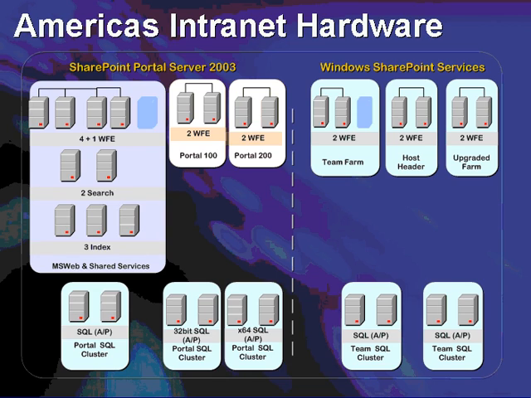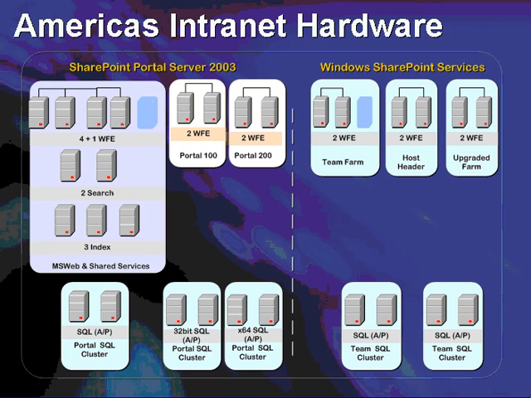Now on the Windows SharePoint Services side of the house, and this was a decision that we made early on, was actually to have separate farms so that we could utilize a single namespace, or reduce the number of namespaces. So we built this team farm. It's a single virtual server with the name of team, an inclusion path called sites, and then 10,000 plus site collections that hang off of that one. That's our primary virtual server. Any Windows SharePoint Services sites that are created inside of Microsoft in North and South America are actually created against that team farm.